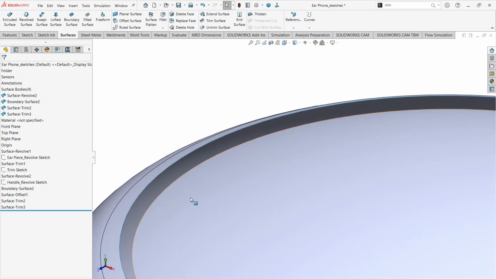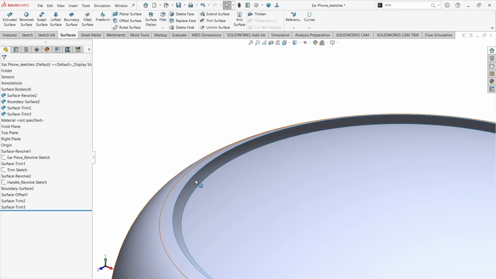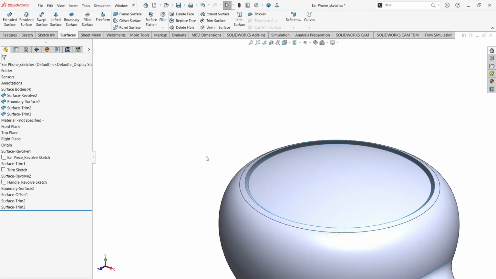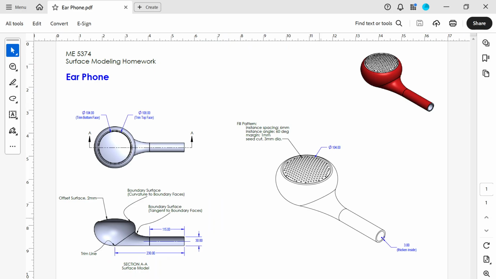So this gap needs to be filled between these two. We need to transition between these two, which one thing that we can do is, if you go back to the drawing, it says it's a boundary surface and curvature to the boundary face.